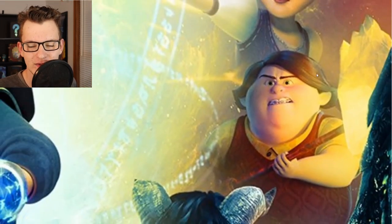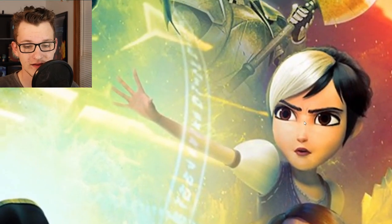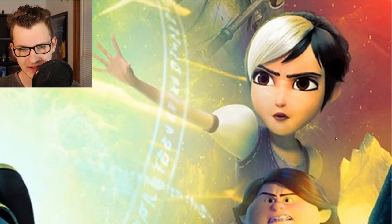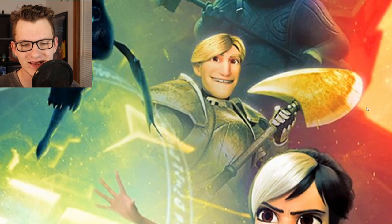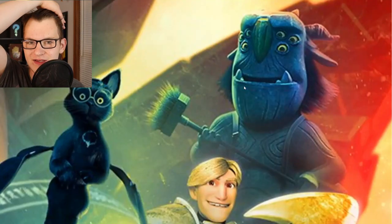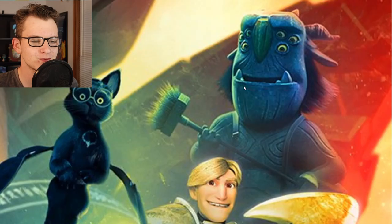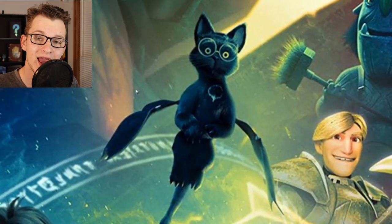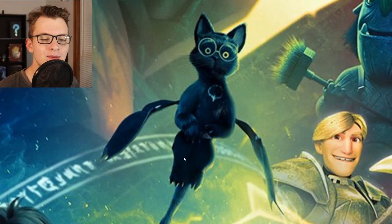And then we got Toby. Toby is probably my favorite character in Tales of Arcadia, so I'm so excited to see him in this series. And then we got Claire — she has a completely new hairstyle; it looks like half of her hair is white now, and she has a new outfit. Then we have Steve Palchuk — the Palchuk himself — he has brand new armor and an axe that kind of looks like the Star Trek logo. And then we got Blinky with his broom — I guess the broom is his weapon now for some reason. And then we got Archie, and it's confirmed on Twitter that Archie is actually Dukesie's shape-shifting familiar, which is kind of what I predicted.